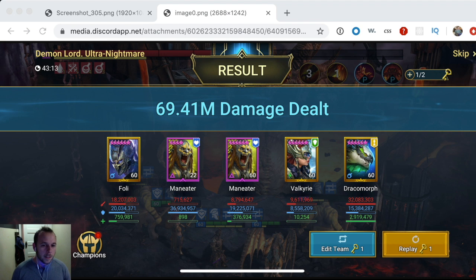You can see here, Draco does a crap ton of damage. Foli does some decent damage. Valkyrie does something. Maneater does something, and my second Maneater doesn't really do much. But since you are running these 2 champions just for the unkillable buffs, it does take a long time.